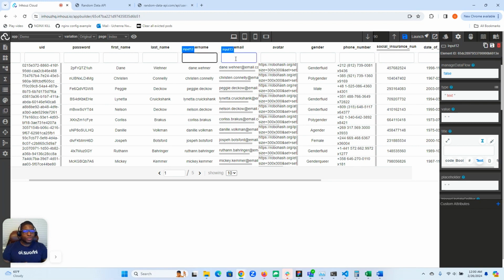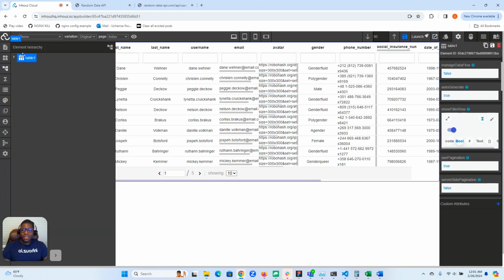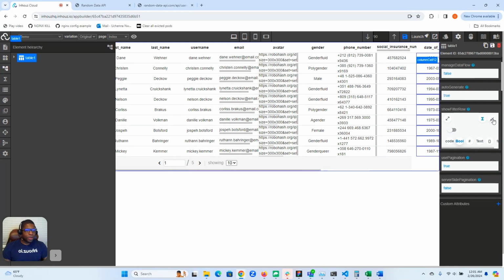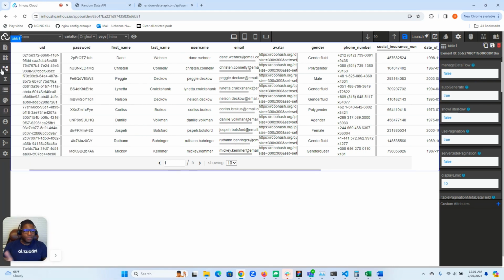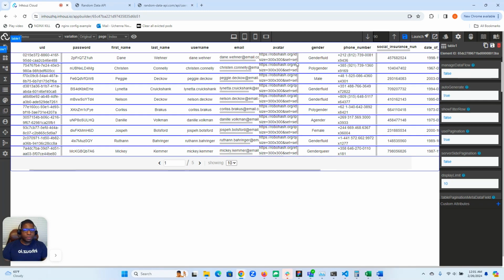If you wanted to use filters that were external to the table, you could always just go back into your table and turn off the filter row, and then use an external input or an external set of dropdowns, whatever, to build custom filter widgets for your table data.